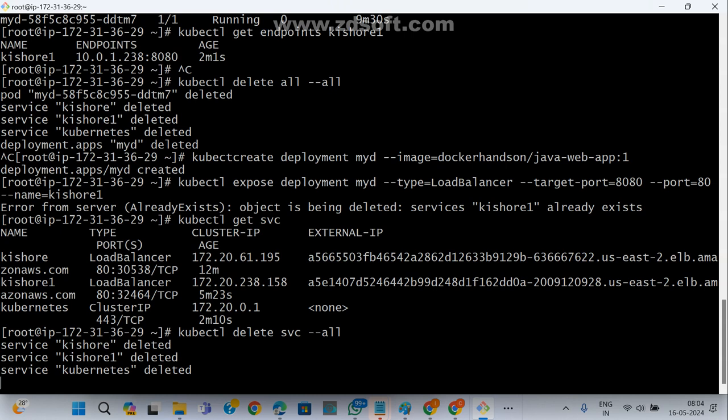Actually, it will terminate it and come to the prompt, then only we can apply. It is trying to delete it. The actual application is running, right? The running application is going to stop automatically, then it will come to the prompt.